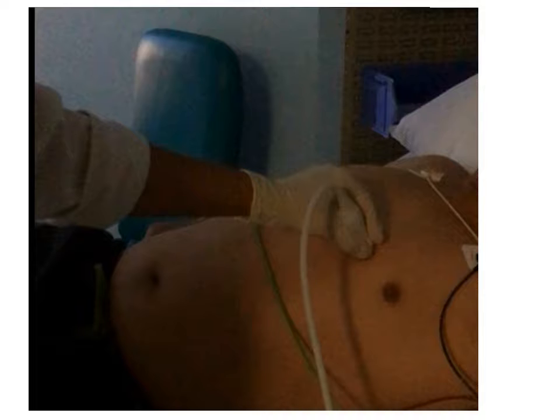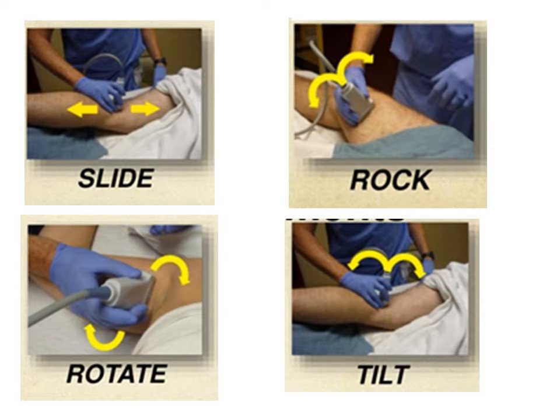So you might as well give it a try while you're waiting to come for the course, to try and hold that probe in that way and put it on a patient's chest or abdomen or wherever else you like, to make sure that you get comfortable with the grip, and that the patients or the subjects that you are doing echo on don't feel too much discomfort with you holding the probe like that.